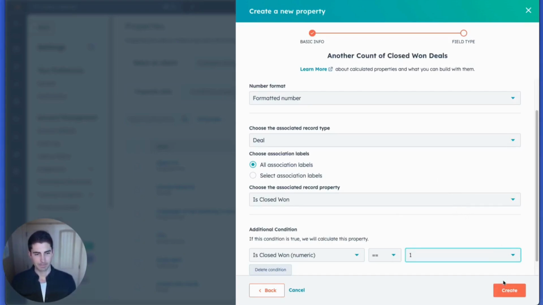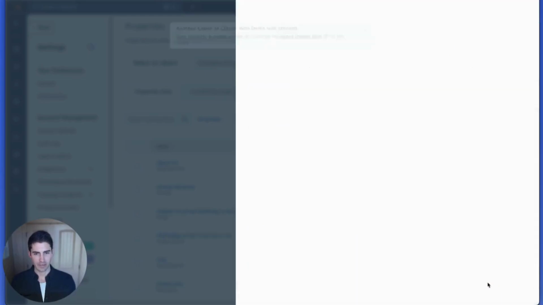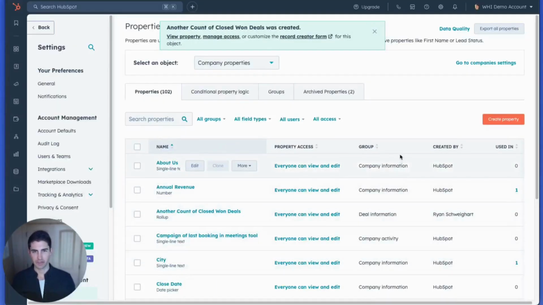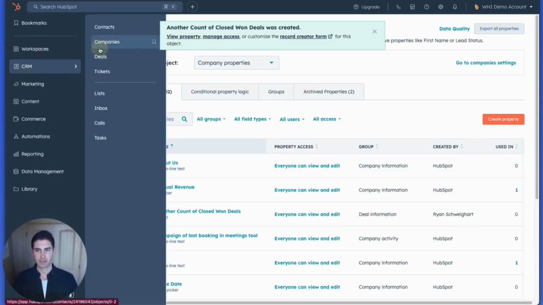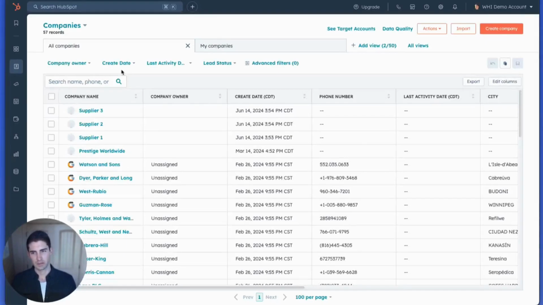So whenever I click Create, we will have our property created, and it will go ahead and perform that calculation automatically. If we want to see that calculation in action, a way to do that is to go to CRM, Companies, and then we're looking at all companies in this case.